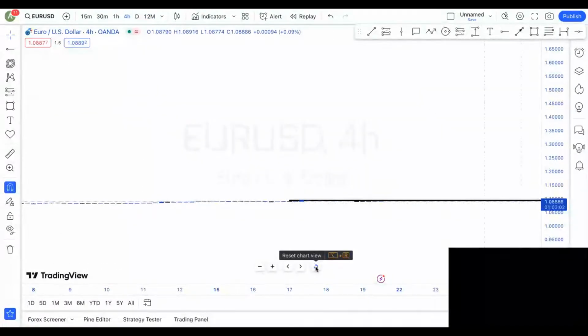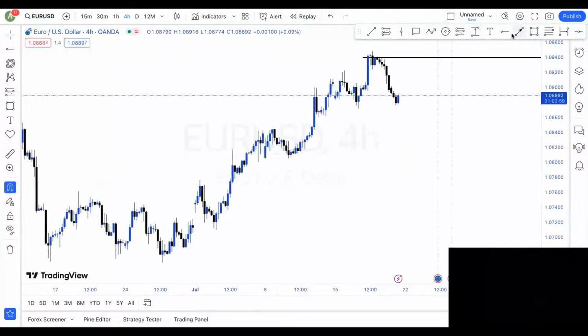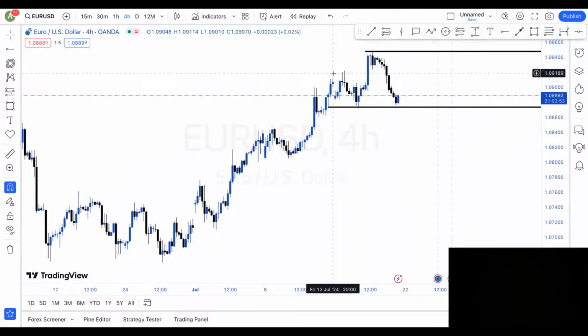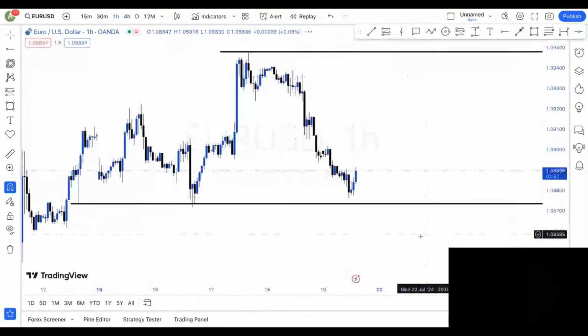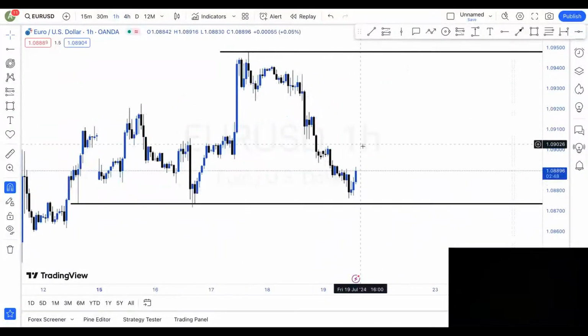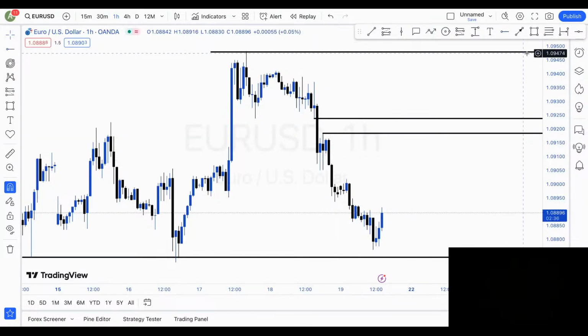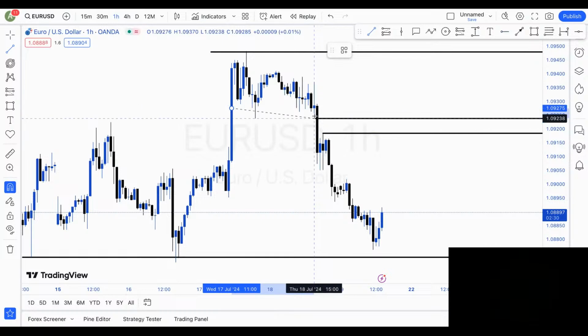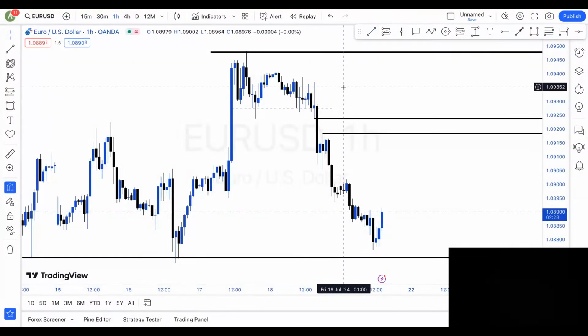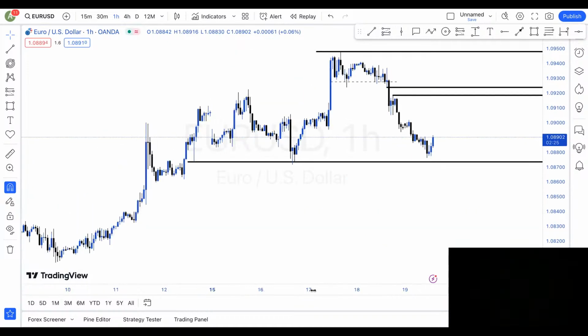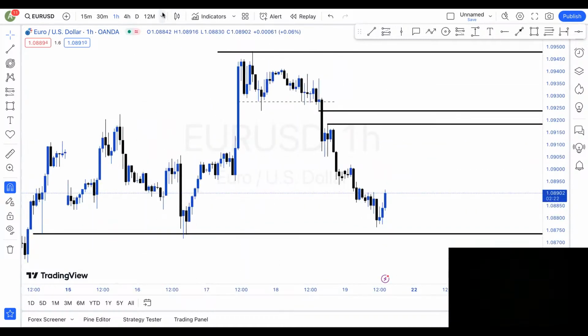Just reset the chart. Okay, and then over here, let's say you're looking for a support, something like that. Maybe you want to adjust your analysis, and then you go back to the 1 hour time frame, and you can see that we don't have many of these candles because this is going to take 1 hour to create itself. And then over here, you can see some of the analysis, and you can say, okay, this is like a support breaking, BOS, and some of these other theories. We are still going to get there because it's a series of learning, so I don't just want us to complicate it. All right, so we are done with time frame.